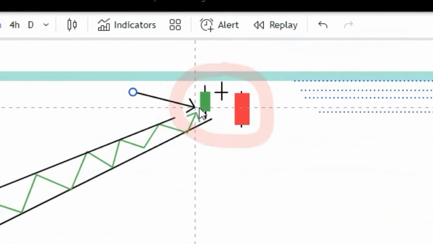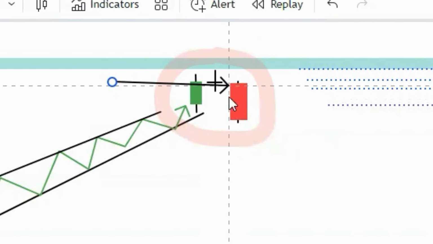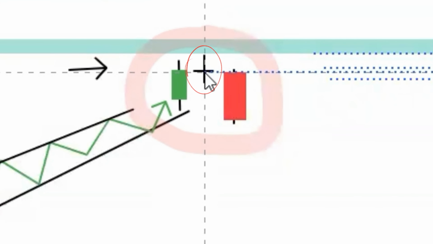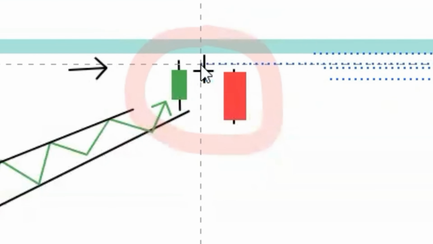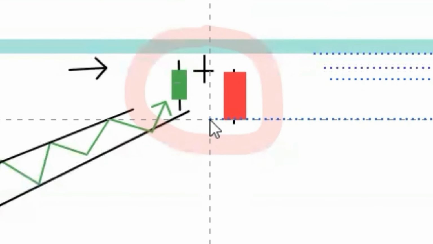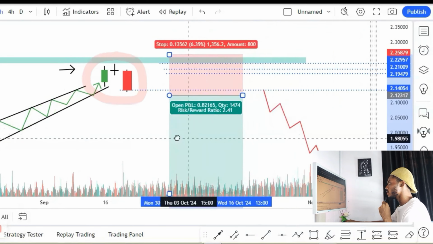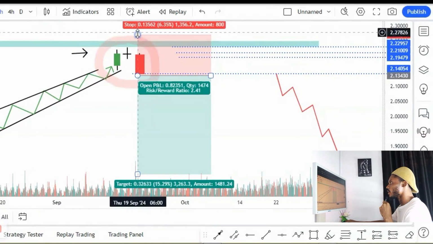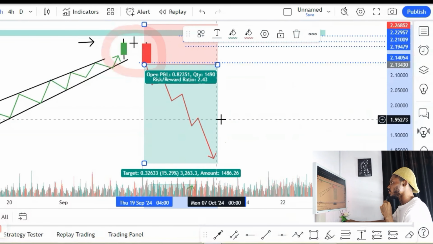This particular formation is called an evening star. It's made up of a green candle, an indecision candle, which represents a common doji candle, and a bearish engulfing candlestick. Price actually closed on this particular zone here, and we had indecision in the markets. At this point, the buyers' pressure and the sellers' pressure were already much on this zone, and this red candle is the confirmation candle. So this is confirming that the bears have finally won this movement.